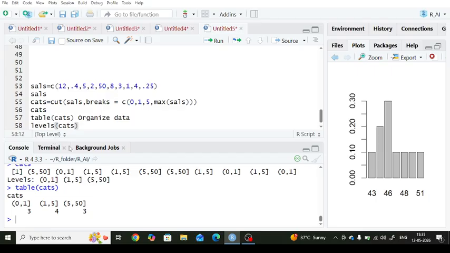This data set should be labeled this way: labels will equal to c, and I want to give the names of these labels. The first is poor, second is rich, third is rolling in it. You can write anything here.